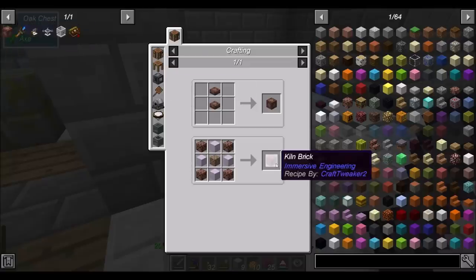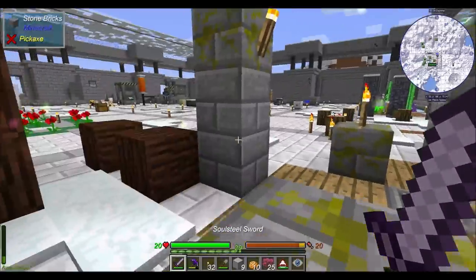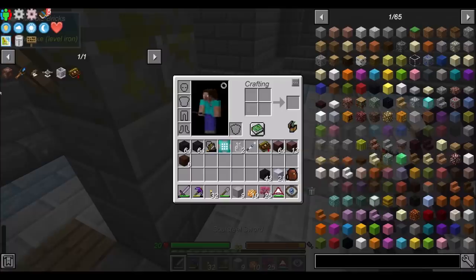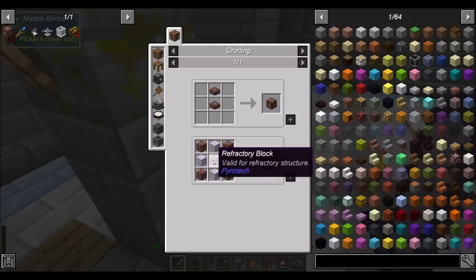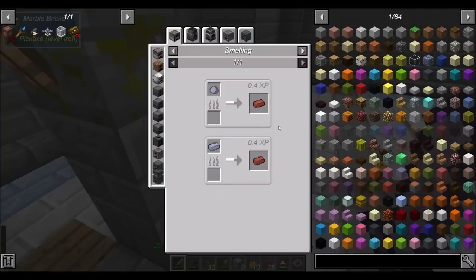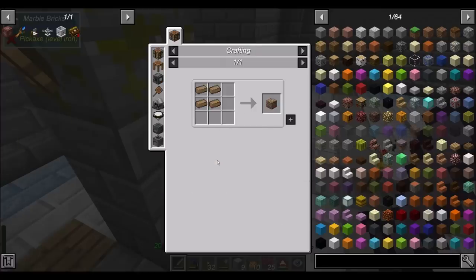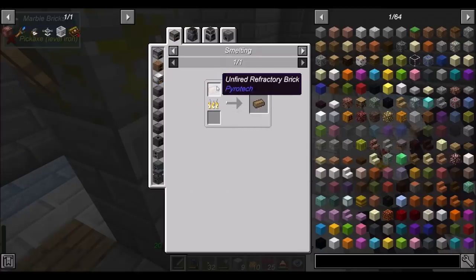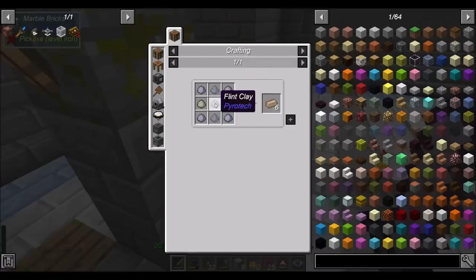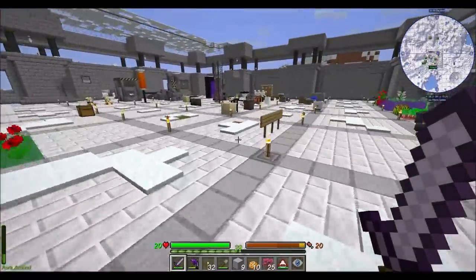All right, so I need 4 kiln blocks and 16 infused rocks, which we now have, so I'm good. I'm going to call that complete. And in addition to that, we're going to need a refractory block and some bricks. Bricks are just 4 bricks like you would normally expect and some clay. Refractory blocks, though, we need 4 of these. Refractory bricks need clay, ash, flint clay, and slaked lime. I think we have most of that.